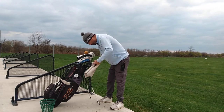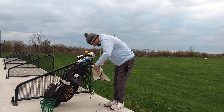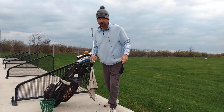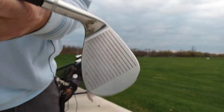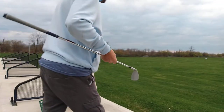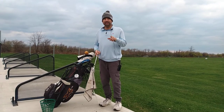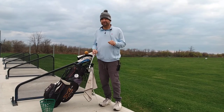Oh yeah, beauty — giddy up! I'm really enjoying this. A quick wipe and I'll show you the before and after. You saw what it looked like — caked with clay — and now after the Aqua Brush hit it, the grooves are clean. Stay tuned to untilthenexttee.blog for more information on the Aqua Brush from PitchFix. Take care, stay safe, stay healthy, wear a mask, and we'll see you on the next tee.